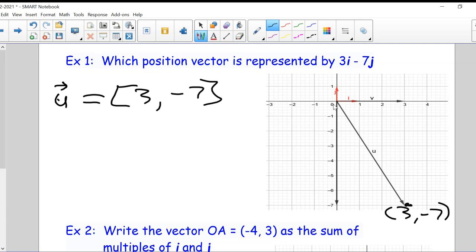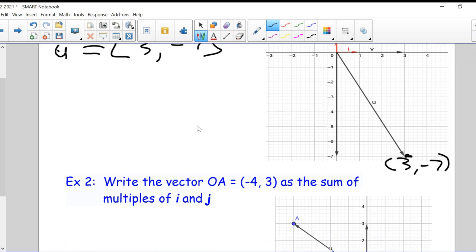So that vector, which runs from the origin, is called a position vector, and it is the vector (3, -7) because you scale the i vector, the one that goes from (0, 0) to (1, 0), and I've scaled the j vector, which goes from (0, 0) to the point (0, 1). I've scaled them so that they end up forming this u vector right here. The u vector goes from the origin down to the point (3, -7). So that's really all that is. What position vector is represented by that? It's this position vector right here, (3, -7). Done. As simple as that.